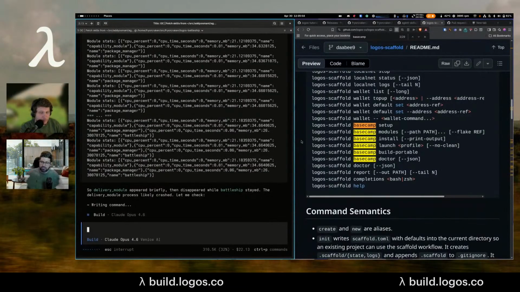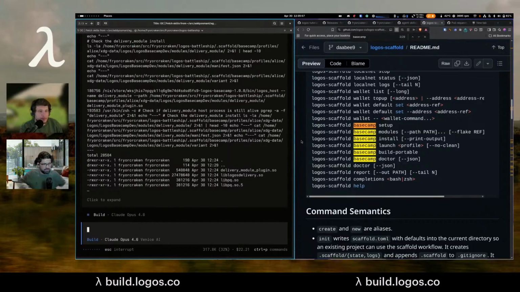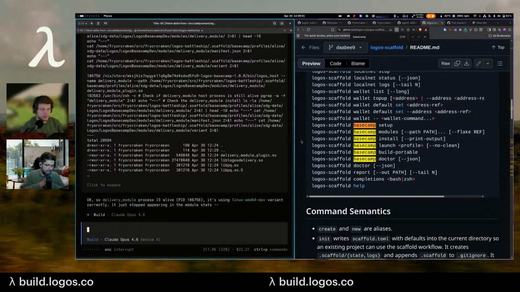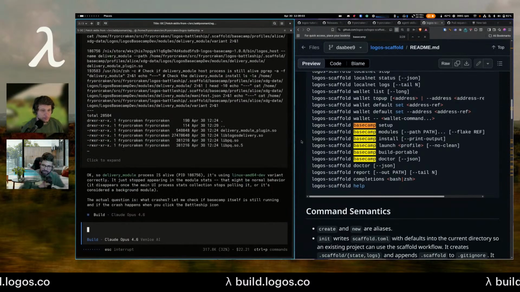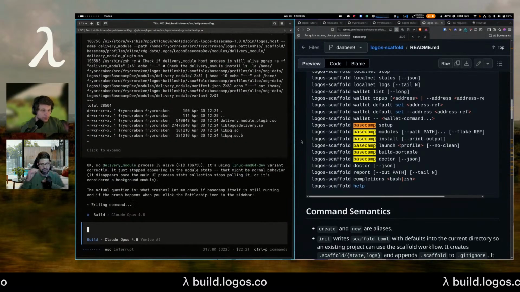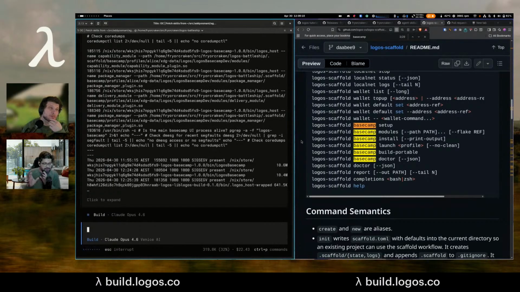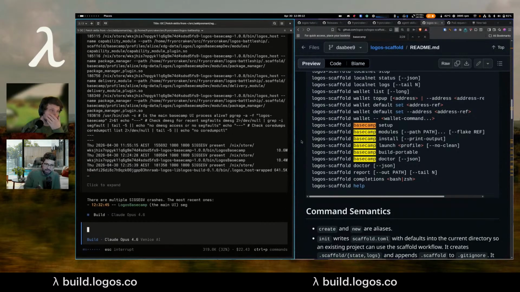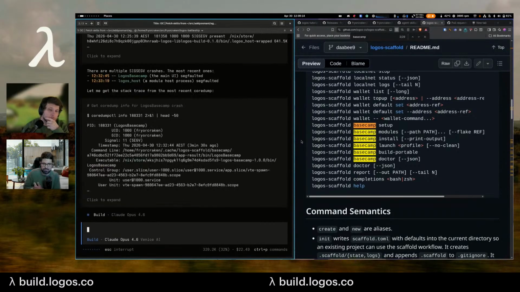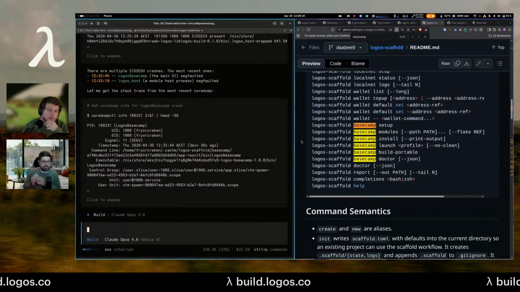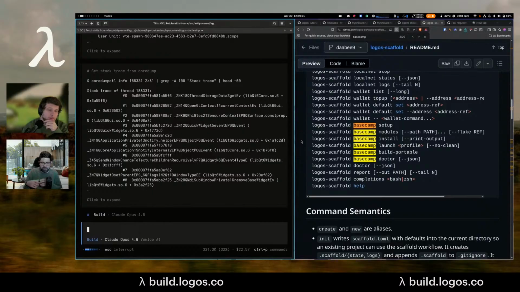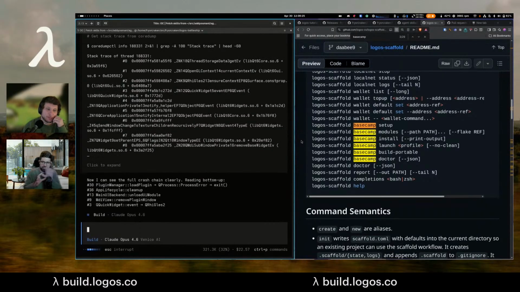So one of the things which are in progress is having this full stack example where you have a UI and you have a program on chain, which would be the AMM DEX we're working on, and you have the module to interact with the blockchain, like a wallet module, and have this full stack together.